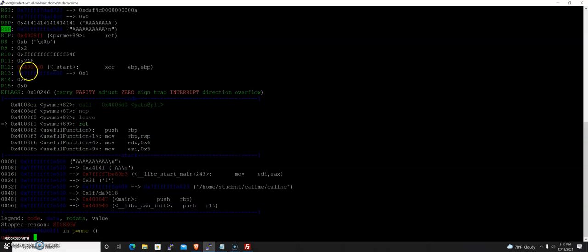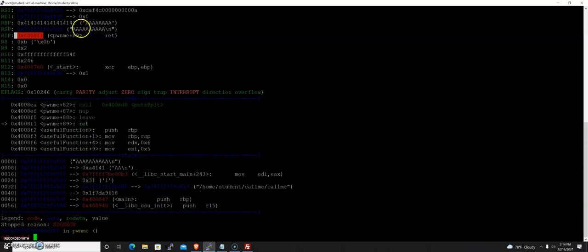And so RSP is the top of the stack, right? And so that's what gets popped off for the next, if it's like a return instruction. And we see here that there are a series of A's at the top of the stack right now. And so one of the things with x64 is this will not get placed into the instruction pointer unless it's a valid memory address. So if it's recognized that this is not something that's going to work, we're not going to see it in the RIP pointer.